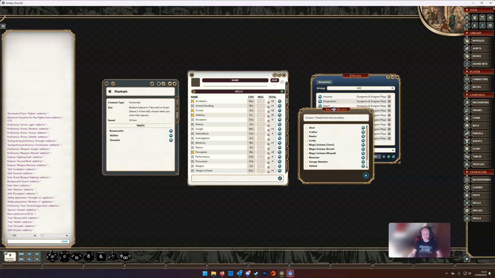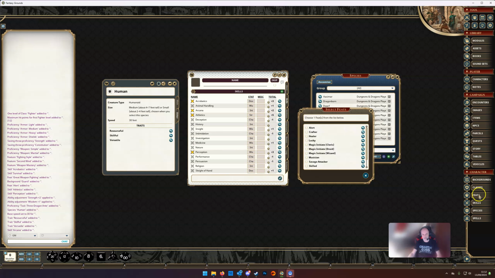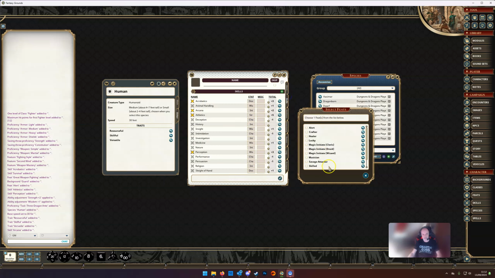And now we get to select a feat. And this is from our versatile trait here. We gain an origin feat of your choice. And so the origin feats, if we go to feats and scroll down here, we can see all the origin feats they're giving here as well. And let's pick the skilled one just for fun.